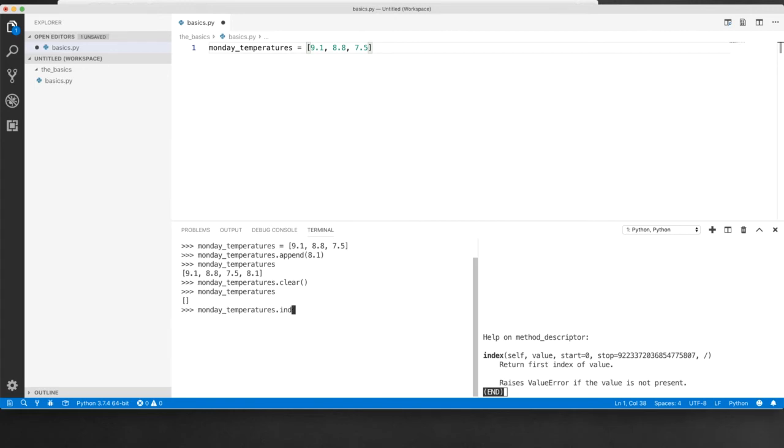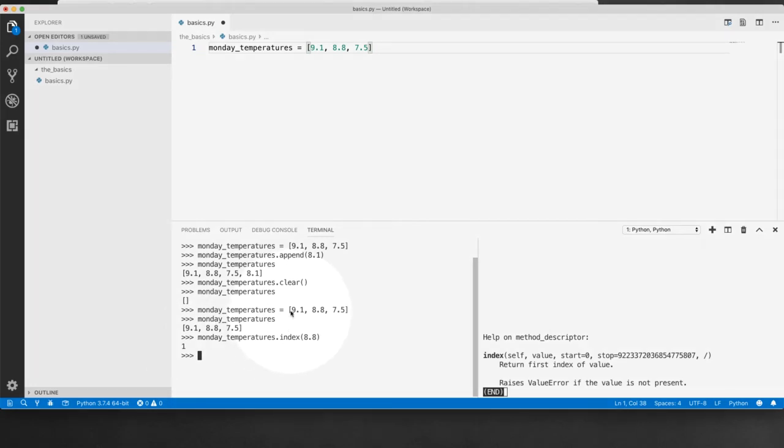Now, since we have a list without values, I'm going to recreate the list again, like that. So now this is our list. And let me try index with parentheses and the value, let's say 8.8. That will return 1. Why?